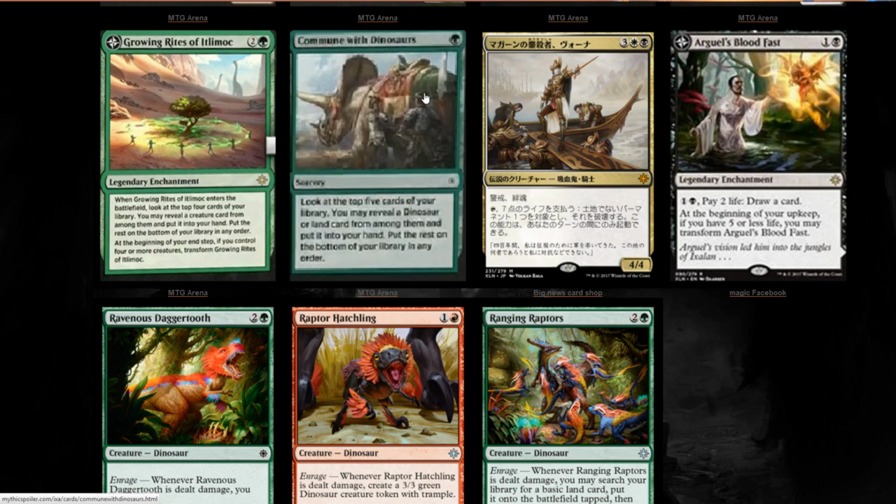What a very creative name, Wizards. Look at the top 5 cards of the library. You may reveal a dinosaur or a land, put it in your hand, the rest on the bottom. Sure, in a dinosaur deck, this is going to be their version of Attune with Aether.